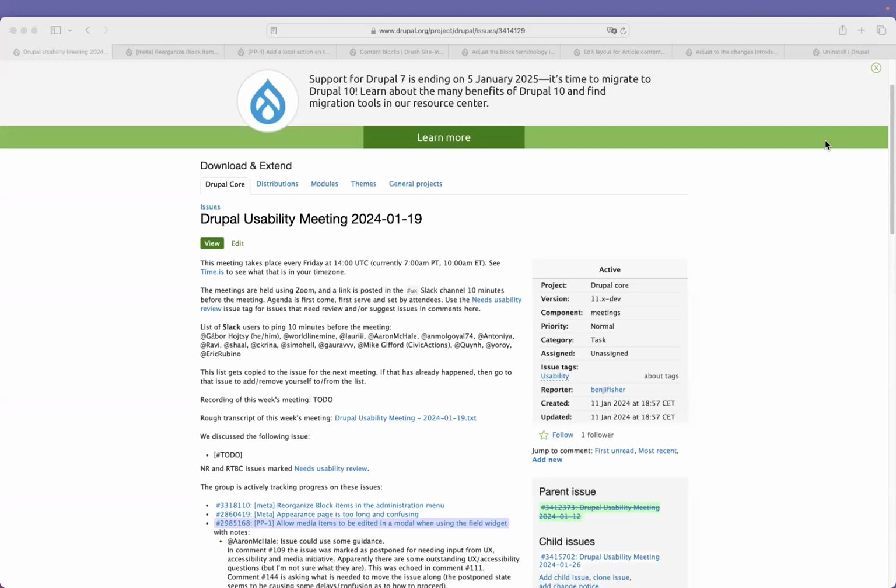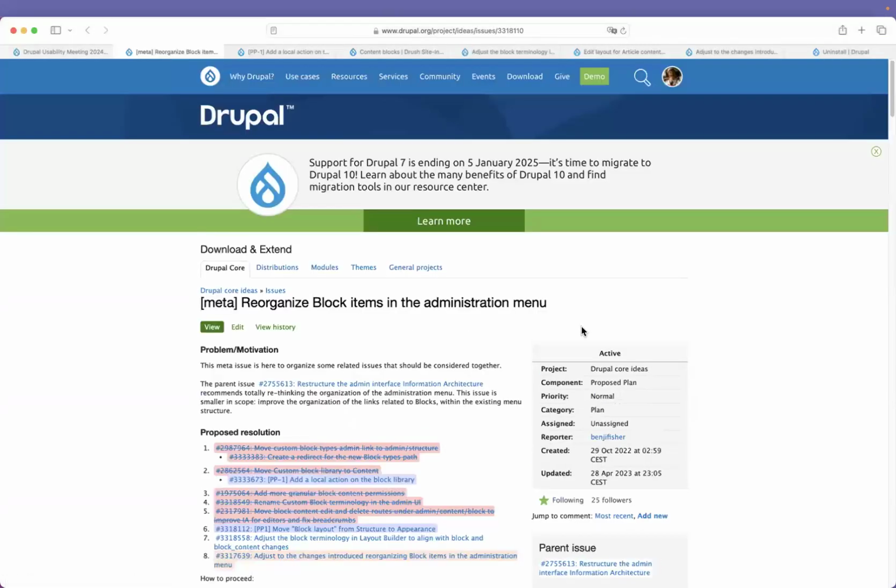I revisited the reorganized block items in the administration menu meta issue a week or two ago and noticed that there are still a few issues idling, either postponed or waiting for comments. We worked on it a few months ago.